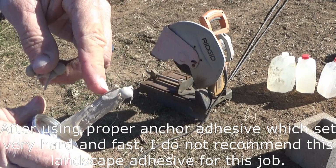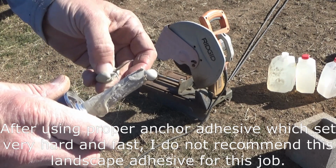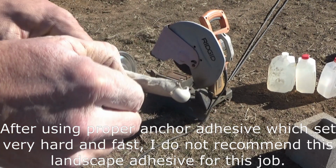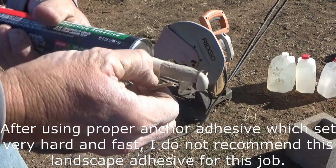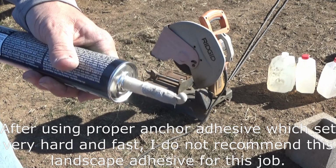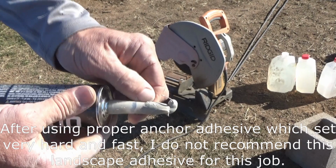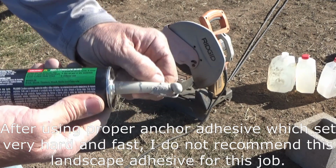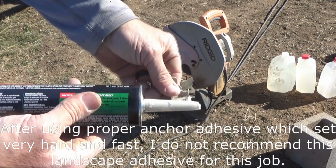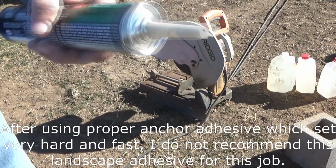Now that could be because it's been sitting out here in the sun and getting a little warm, but it's still juicy inside, so this is still going to be hopefully usable. I bought the great big tube on the second go round because it costs $3 more to get 28 ounces instead of 10, so you get almost 3 times the product for only $3 extra. So a $7-something tube that I'm holding here was less than $11, so I thought that was a pretty good deal. That should still be usable, so I'm gonna go get the other caulk gun and we'll dope these holes.